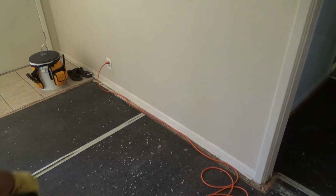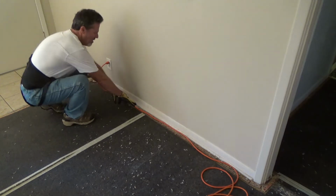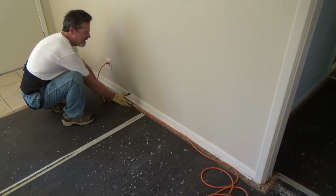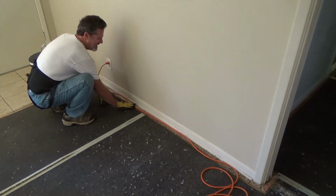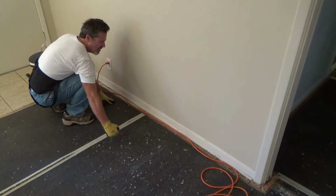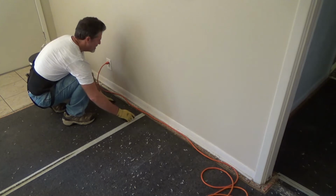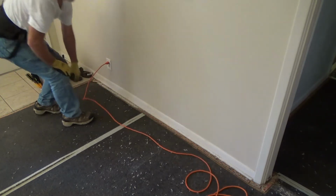Last thing you want to do is, if you have any extension cords out, don't place them on this tack strip, even gently, because you've got all those little pins sticking up out of there. And if somebody steps on your cord, or you pull the cord and it catches on one of those, it could rip, it could electrocute you, or it could mess up your extension cord or whatever. Okay? Be careful of that.